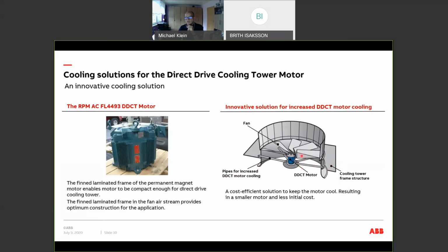Remember, if the fan turns, the fan sucks the air out of the cooling tower. So that means that there is an under pressure somewhere here around the motor, or even lower, because the fan is turning and brings the air out. So what if you just put a pipe there, say a regular wastewater pipe from your Home Depot, Bauhaus, from your market where you buy your stuff for your home, not the furniture though, but the tools and so on. So if that pipe is in there, you open up actually a small hole from the outside to the inside. And due to that under pressure here in this area, air will stream from the outside to the inside. And now you will funnel the air right to the motor.